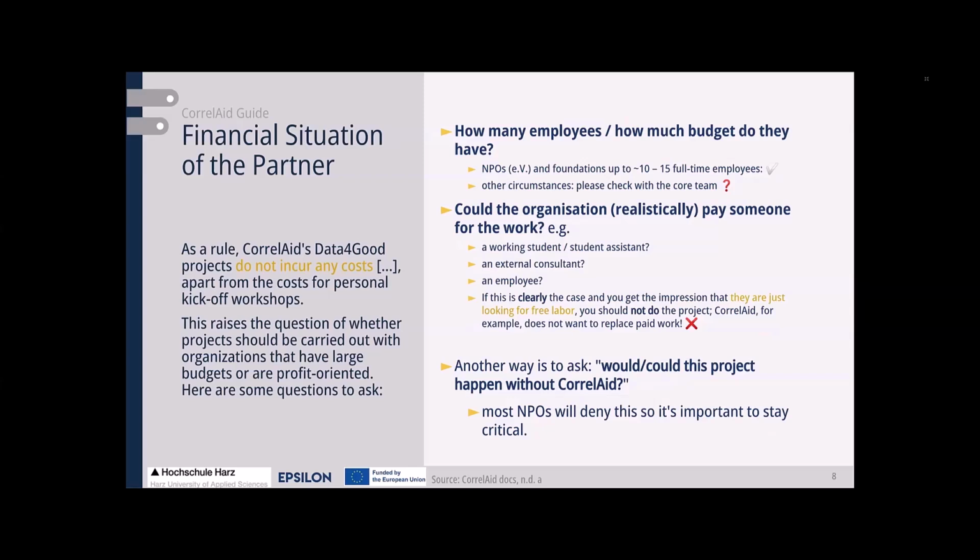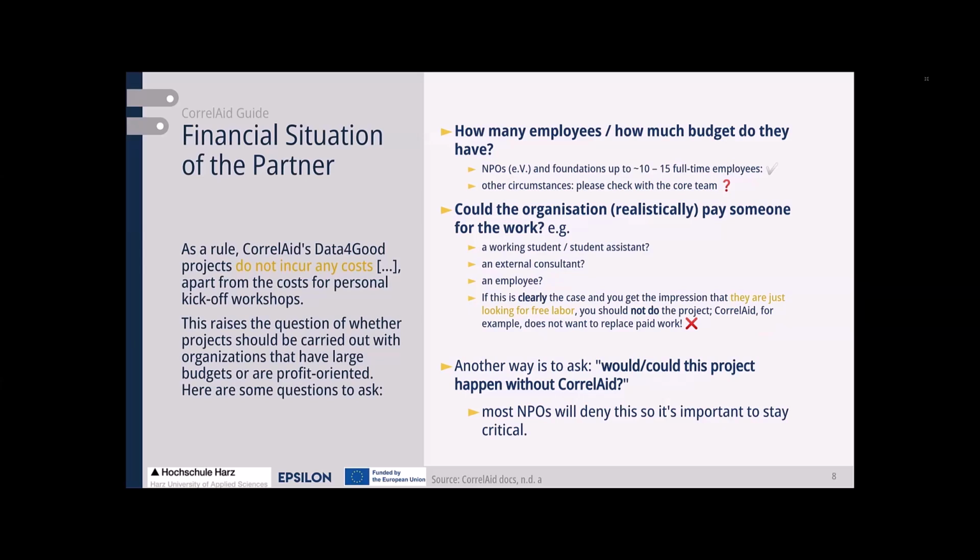Therefore, you should also be aware that normally costs will not be covered by the partners, especially when it comes to compensation for your own working time. All the costs that are linked with a meeting at the partner side, or for instance a workshop, may be covered by the partner and do not have to be covered by the organization itself. So that means you don't get any money, but you don't have to pay any costs as well.